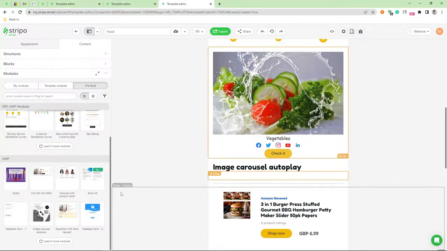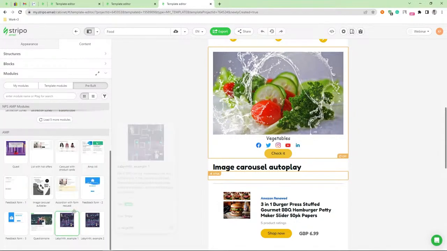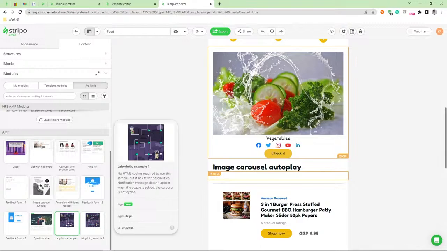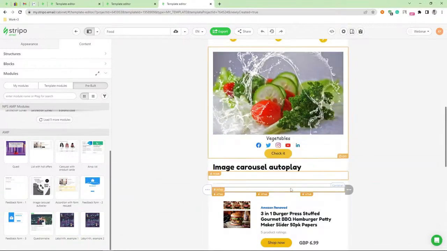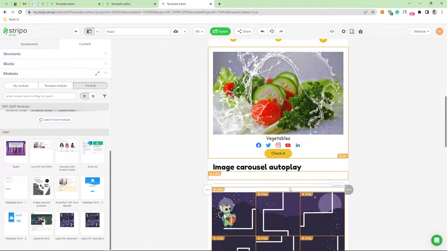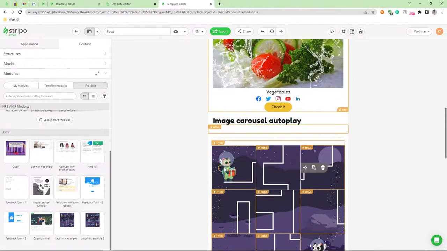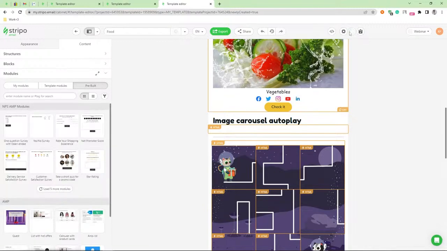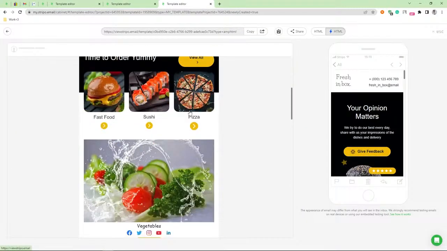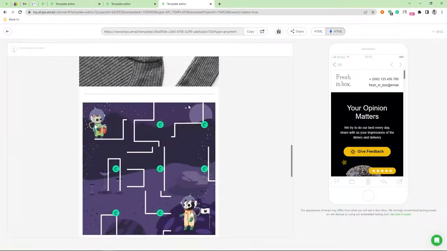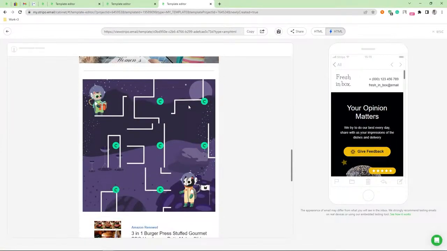Now let's take another module from our library. I want to grab the labyrinth example and see how it works in preview section. So using this module, you can add a game to the template.